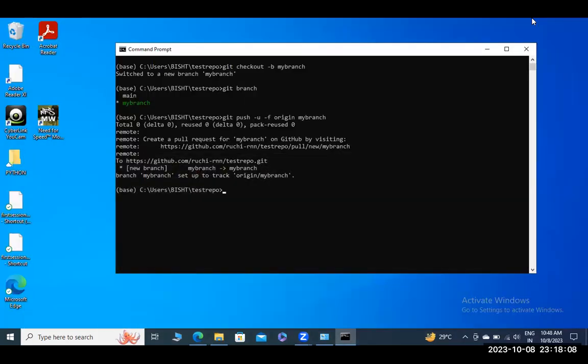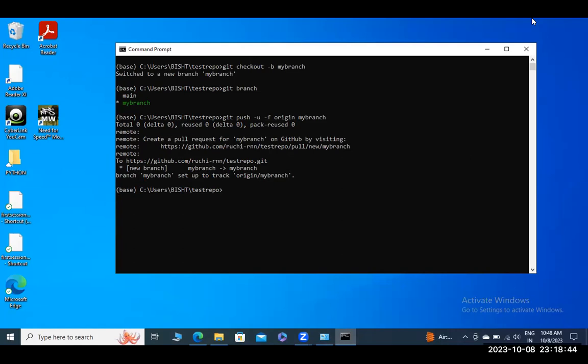Now see what I would like to explain to you. I have made one branch, my branch. First thing I did, I made a branch named my branch. Then I switched to my branch. I committed that branch to my local. Thereafter, I pushed that branch to the GitHub, and now I am still in my branch.